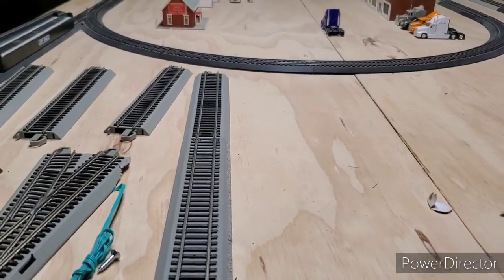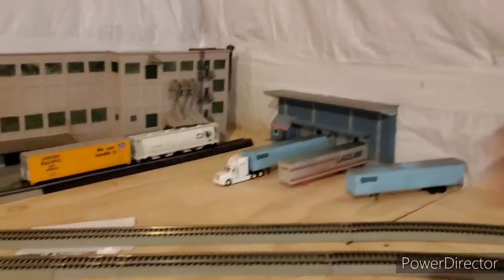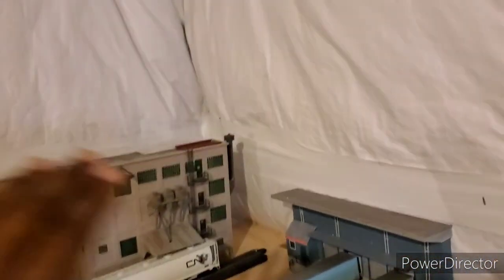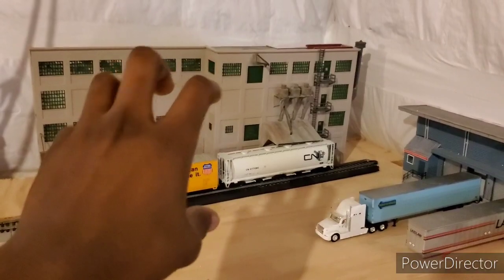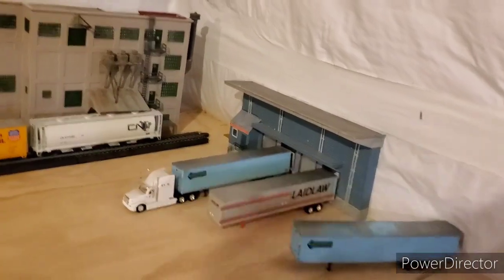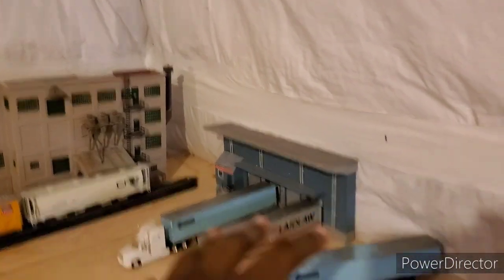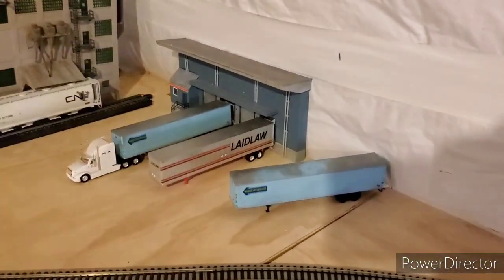So I kind of want to tell you guys about these coming updates. Another thing that I would like to do is build something to connect these two buildings together. I've got a general idea of what I'm going to do. I'm going to take maybe a block of wood, paint it, and make these two buildings look connected together, so that over here the trains can get loaded or unloaded off the box cars, and then the semi trucks can get loaded and unloaded from over here. So that's kind of what I wanted to implement, because this space was always empty, and I figured I could put some dock doors over here and use this space up to put semi trailers into.